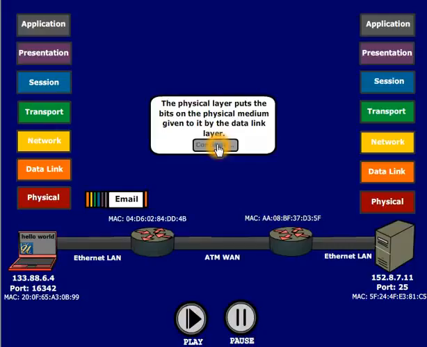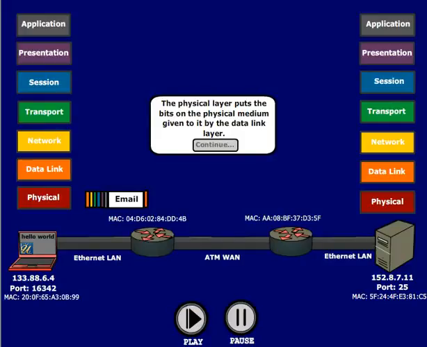This is the bottom layer, the physical layer. The physical layer is responsible for connecting different devices on a network. For example, your computer might be connected to a router using a wireless medium, or through a Cat5 cable, or a crossover cable. So this is the physical medium that connects different computers or nodes on a network, and this layer is responsible for transmission and receiving of bits from one computer to another.